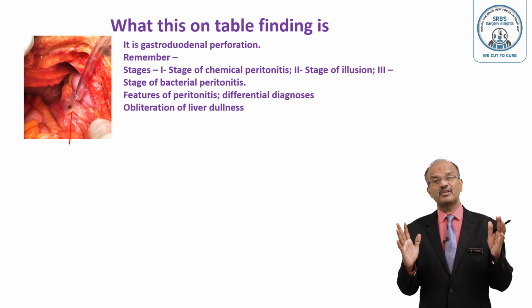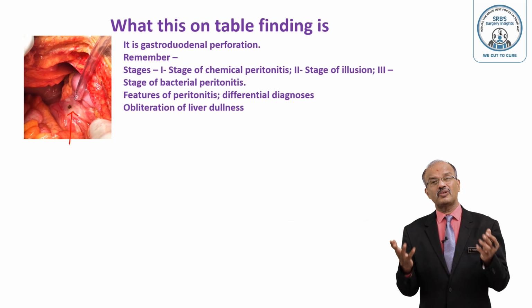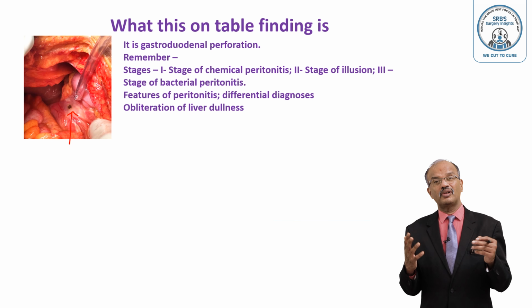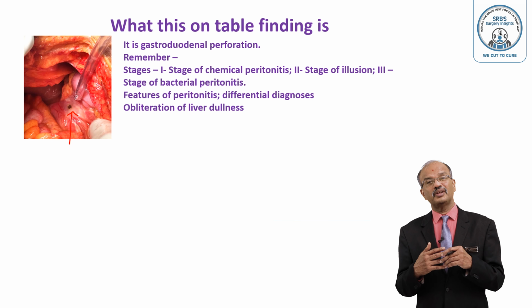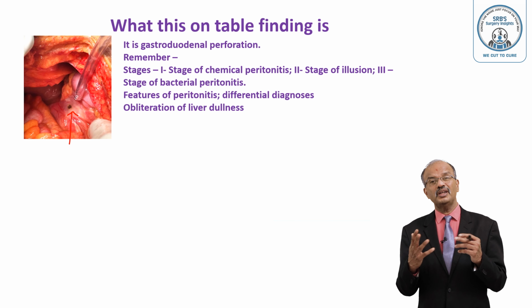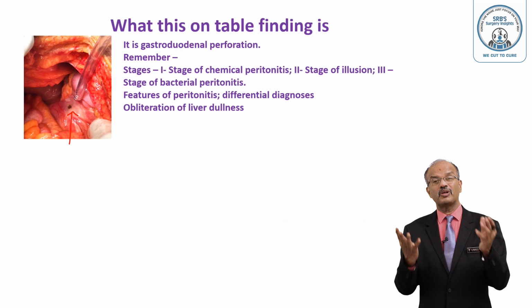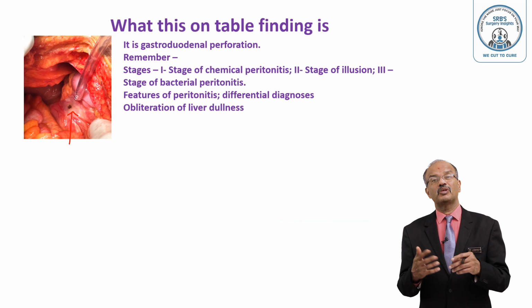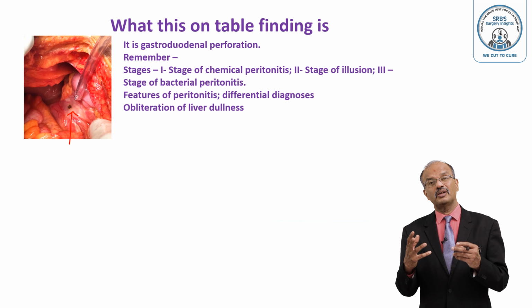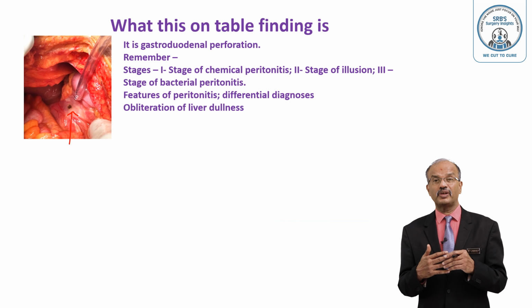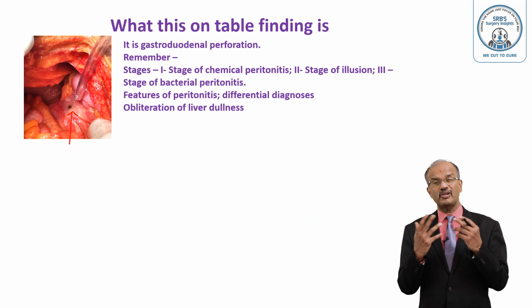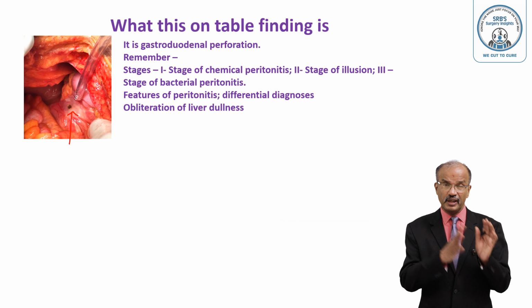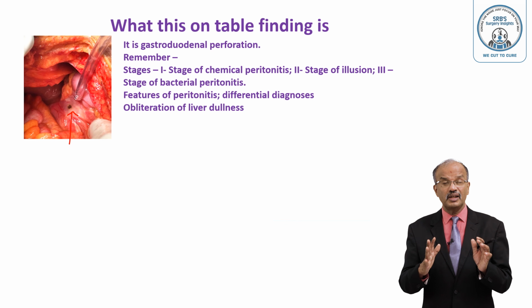Other causes of perforation you have to remember: jejunal perforation, mainly trauma; ileal perforation for typhoid and malignancies; and colonic perforation, again colitis, acute megacolon, volvulus, sigmoid volvulus, or necrosis. Any area that goes for gangrene will perforate. Hernia may go for gangrene and perforate. Intussusception, once irreducible and necrotic, may perforate. So anything where vascularity is gone may perforate. Here it is the typical gastroduodenal perforation.